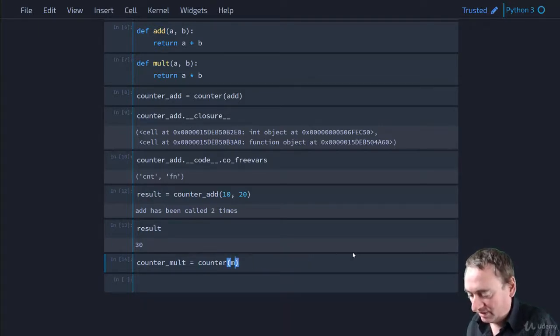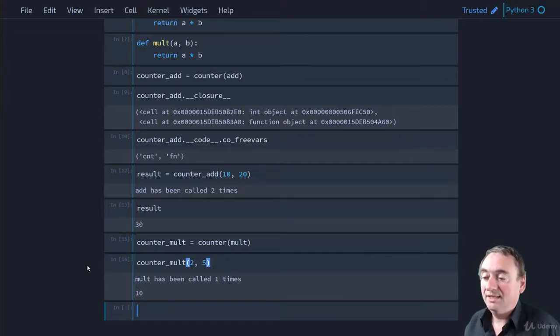Equals counter mult. Let's execute that. And then we can call counter mult, let's say with 2 and 5. And we get that mult has been called 1 times. And the result of that multiplication is 10. All right, so a very simple extension to our original counter. We can now count the number of times a function has been called.